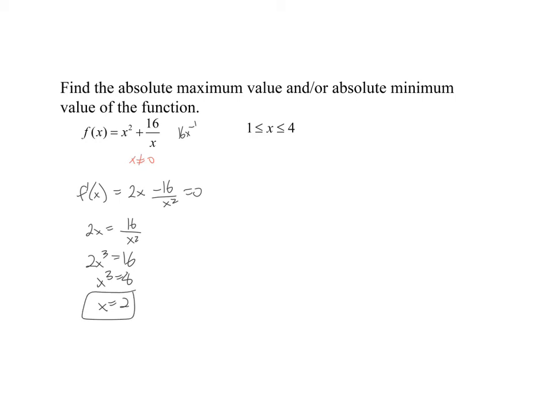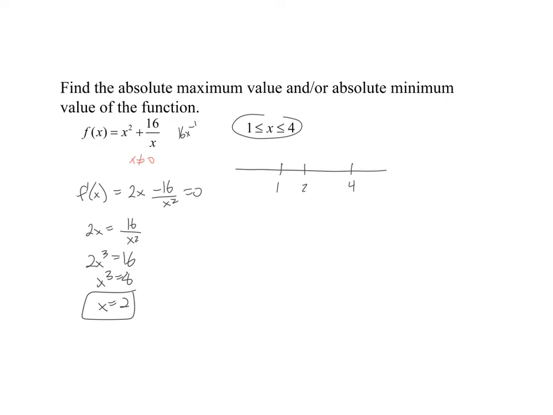So for this question, if there were no other restrictions, we'd have something going on at 0, and then we'd have a max or min likely at 2. So if we were to do our test points, those would be our only 2 points. But because we have a restricted domain again, we're only going to go between 1 and 4. So that means we only have to worry about 1, our max or min at 2, and then our other endpoint at 4. So the question becomes a little bit easier because we don't have to worry about that 0 in this case.